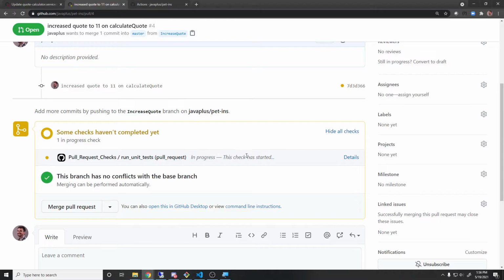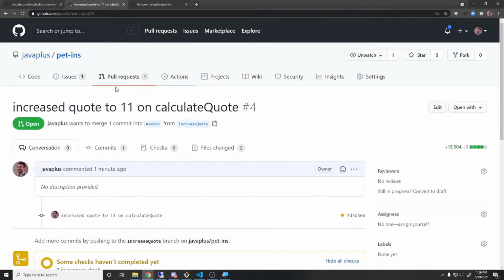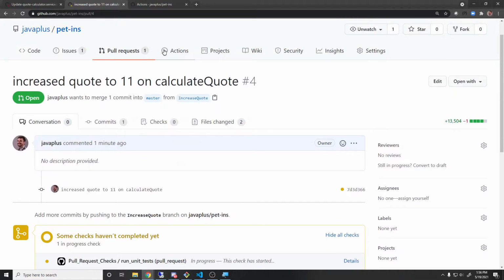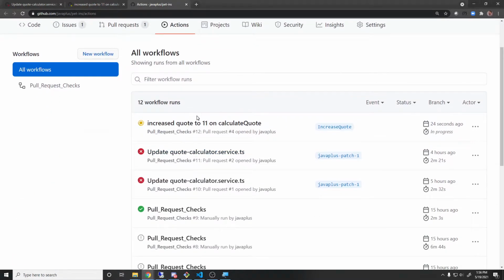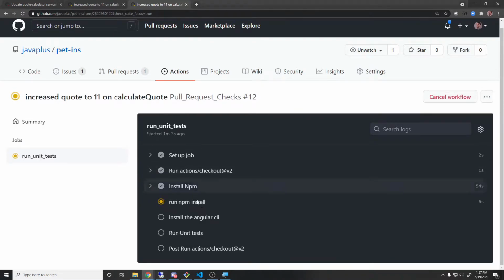And what this check is going to do is actually run some unit tests, and that's all it's actually going to do. It's going to build a simple little test environment that can execute the Angular code and execute the unit tests. The longest part of this is actually building the environment to do that. So it's doing that, and as it shows here, the check has started. And I can actually click in here if I want to and see exactly where it's at. It's on running unit tests. Right now, it's setting up the environment still.